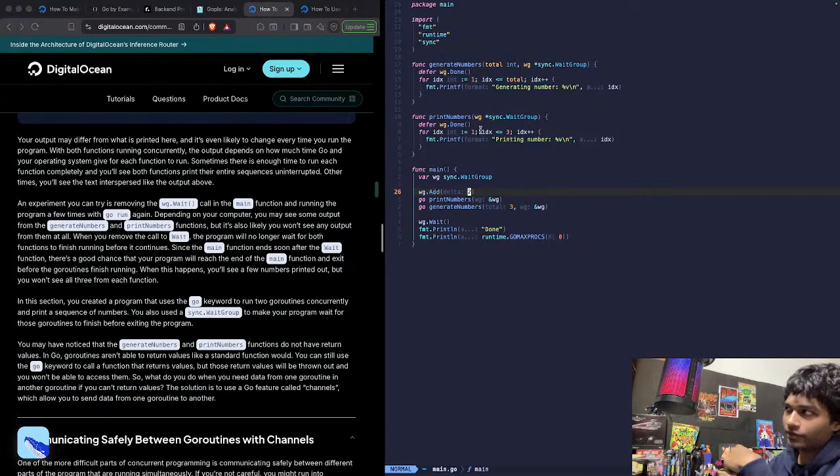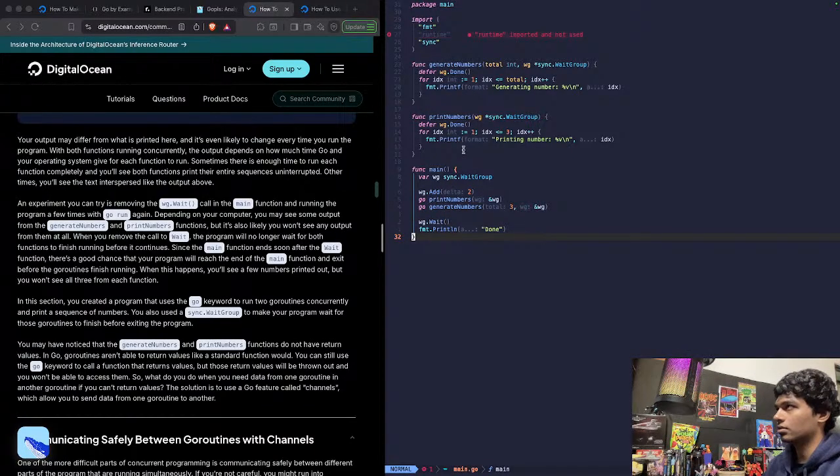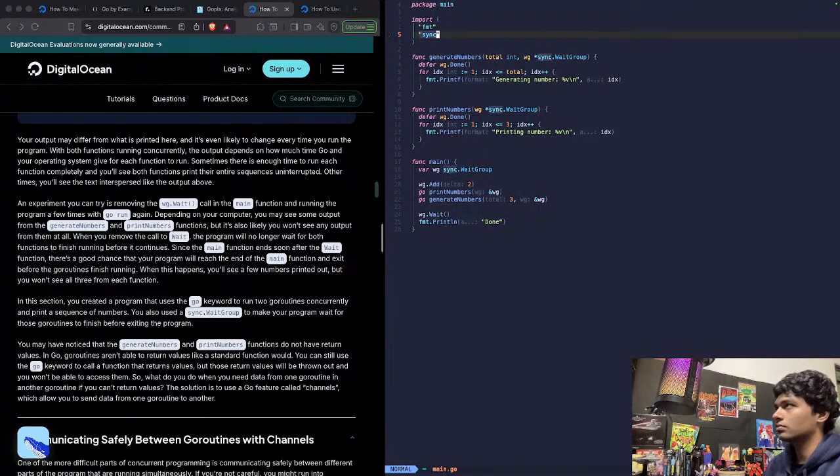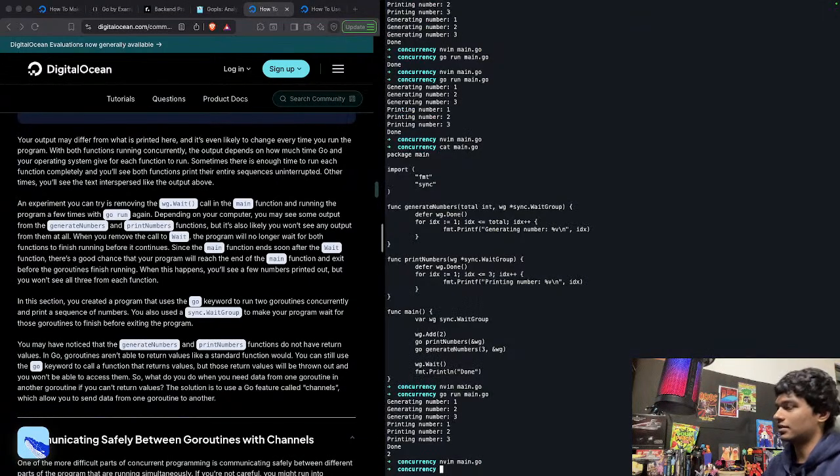So each time a Done gets executed, this goes from 2 to 1 to 0. Once it hits 0, wg.Wait unblocks. Until then it keeps waiting, blocking everything after it so that the function doesn't end. Once the counter hits 0, everything after it gets printed. So that's what is happening. Yeah, that's all.